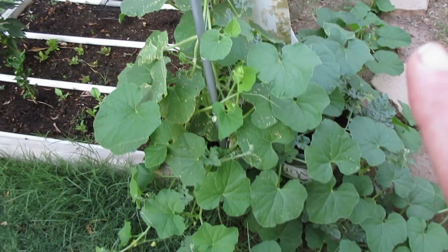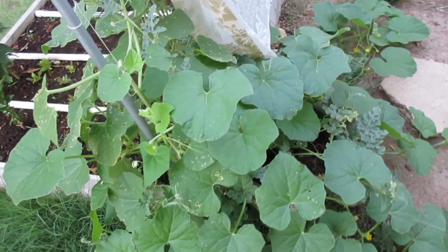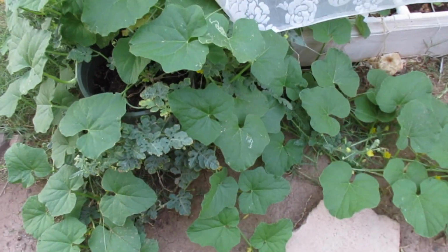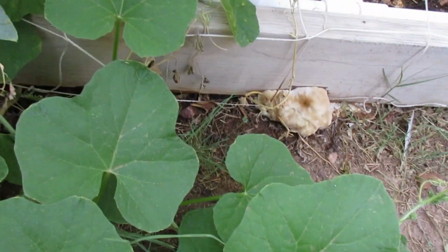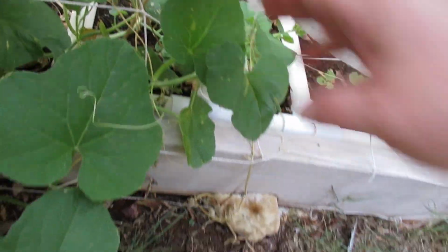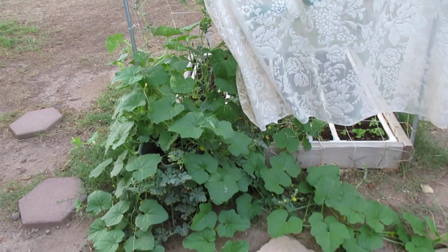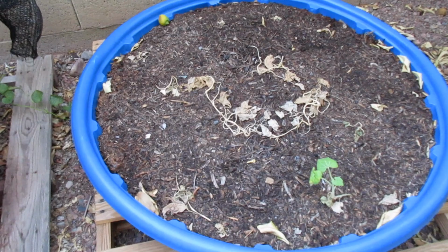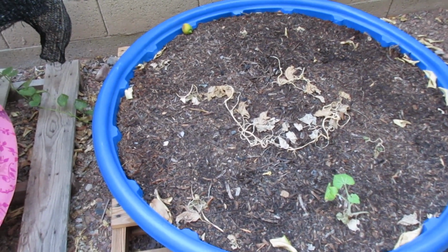But look at this, how this Armenian has just taken over the back of this bed, and I love it. So there's Armenian coming out of there, and there's also the watermelon, and right here is another cantaloupe coming through. So this might get a little crazy over here for a minute, but if we actually get a bunch of fruit, I don't mind.